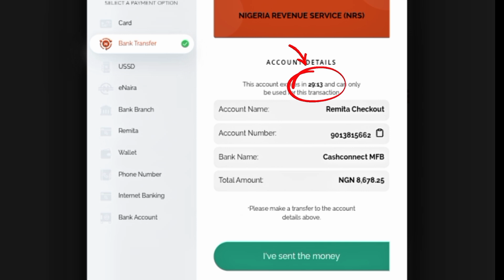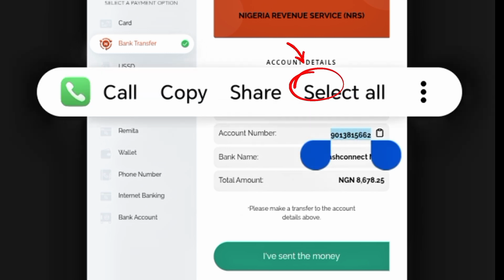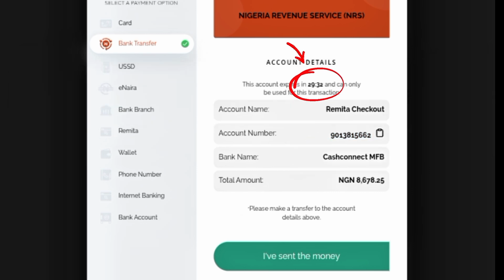If you look at the upper part of my dashboard here, there is a countdown. Once the countdown ends, it means the account number I generated at that particular time has expired. That is what that word simply means.